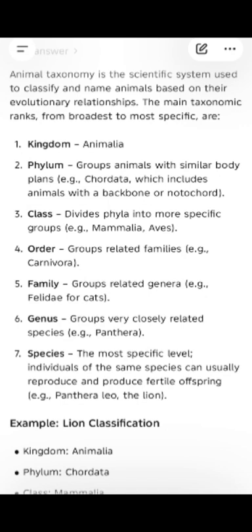Now, looking at the last one, which is the species. We use human beings as an example. Human beings are also known as animals, but for this example, human beings are higher animals. That is why we are known as Homo sapiens. Our genus is Homo, while our species is sapiens. It means that we are intelligent. So that is why we are classified as Homo sapiens.